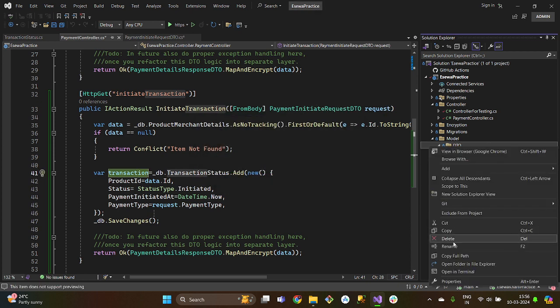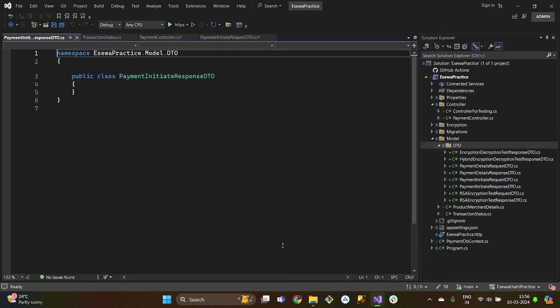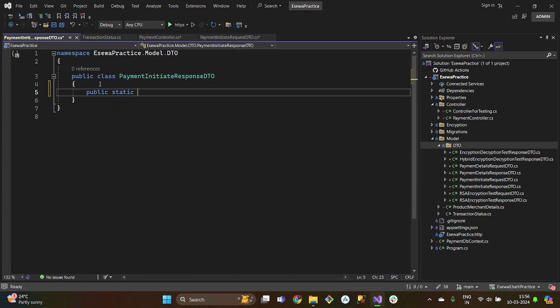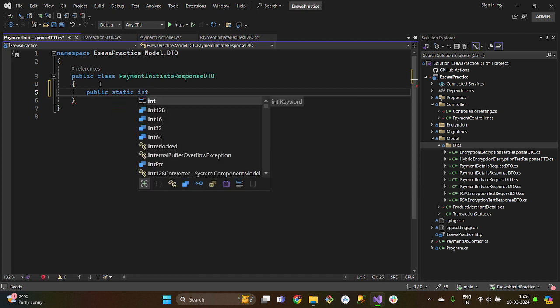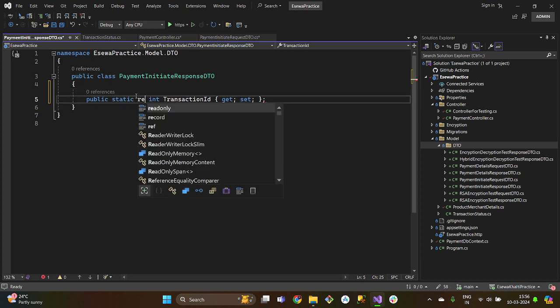Yes, add class transaction initiate response detail, payment initiate response detail, and here public static int transaction ID, get set, and it is required.